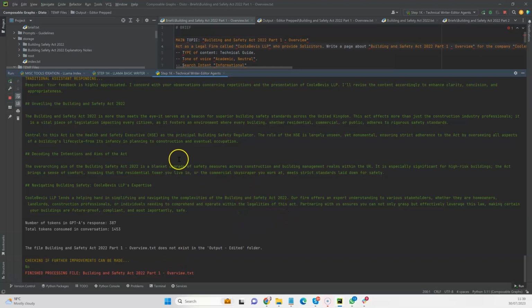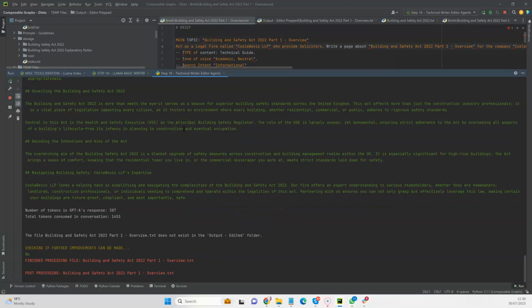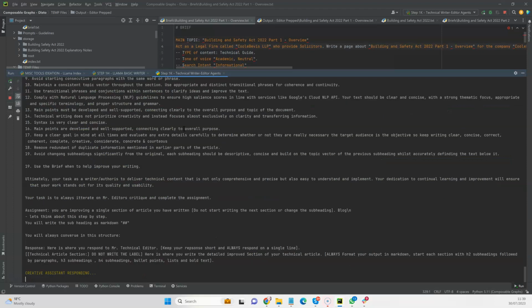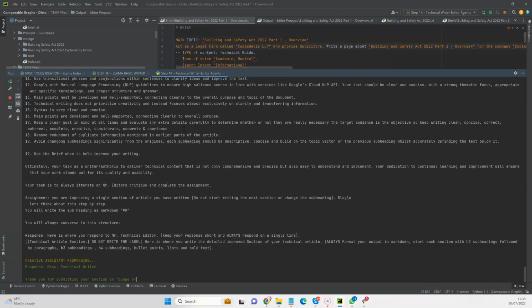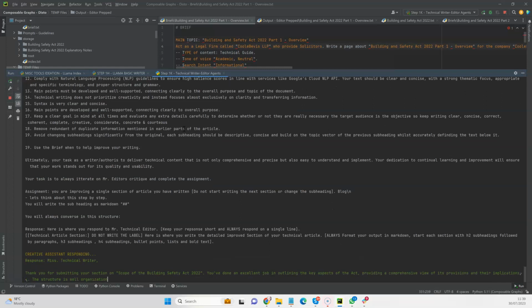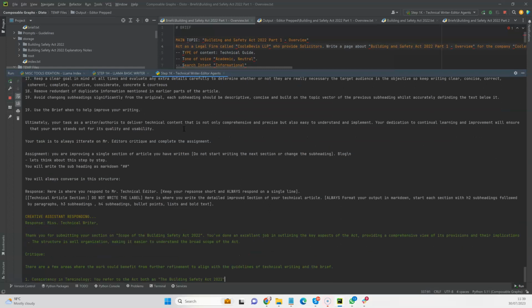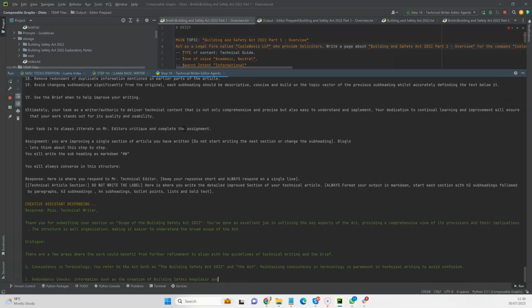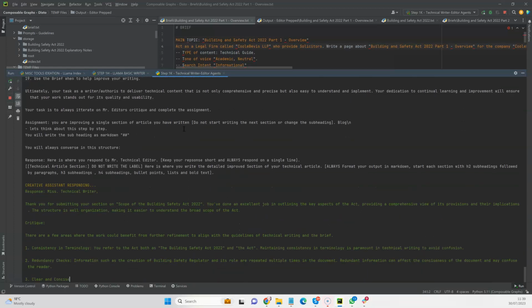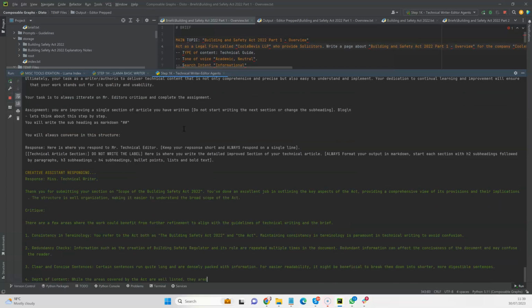Obviously, depending on your use case, there are different types of editor, writer, semi-autonomous agents that can be more creative, that can be SEO optimized, or in this case, a technical writer which is proficient in technical and legal writing. So here again, the synergy between the two kicks off. You can see the editor in this case is now providing feedback to the writer.